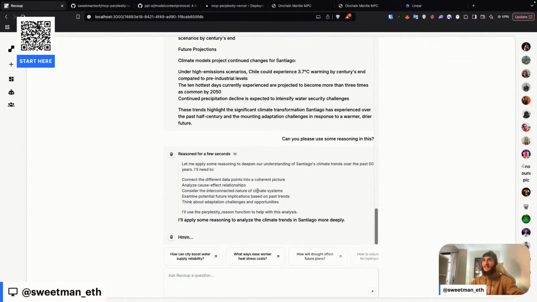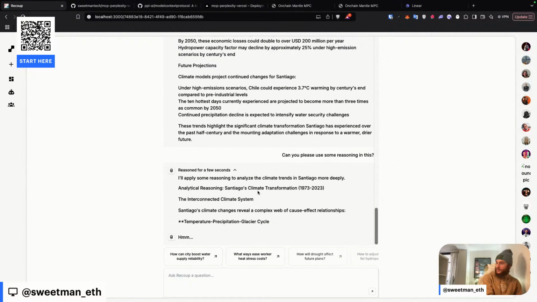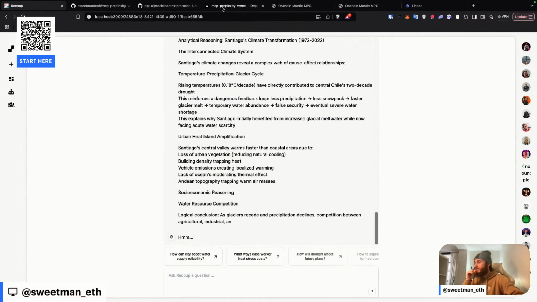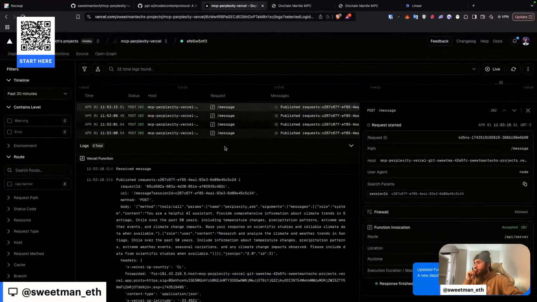The question I have is, why did the deep research tool fail, and where can I find out why it failed? It looks like reasoning is working. Let's verify by coming back over here and going into the live mode.